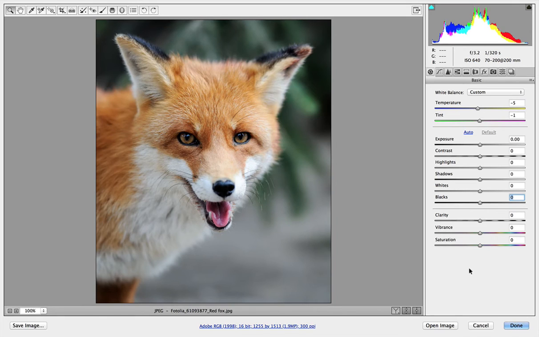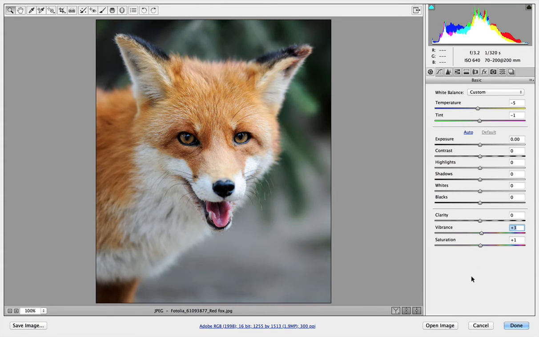Underneath that, we've got three more sliders: clarity, vibrance, and saturation. Saturation, as the name suggests, will give more saturation to the colours that are already there. I'm going to take that back to the middle. Vibrance makes the colours that are already there a bit more vibrant, as the name suggests, but doesn't oversaturate it. What's really nice about this slider too is it will leave the skin tones until last. Let's take that back to the middle.